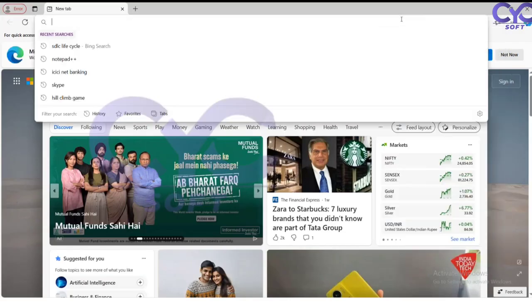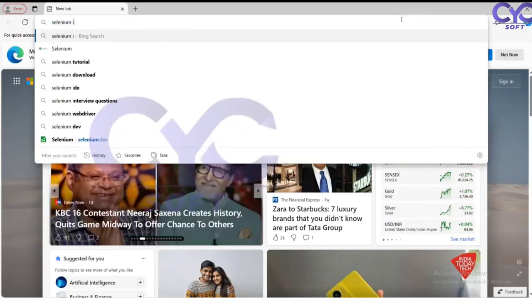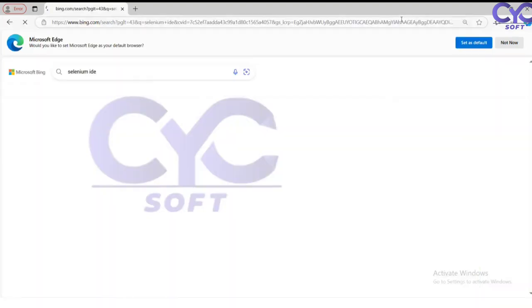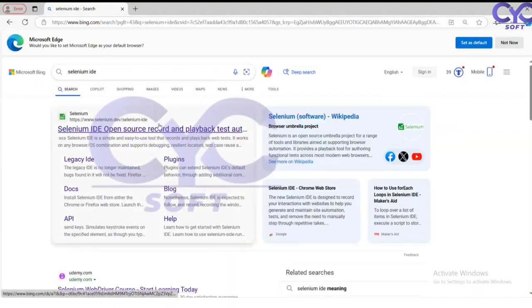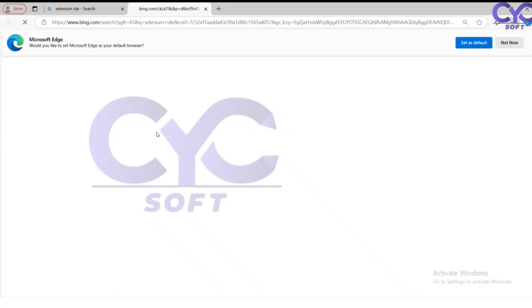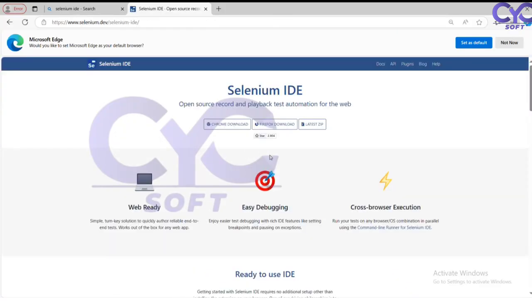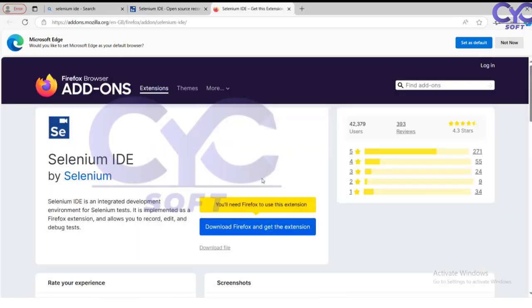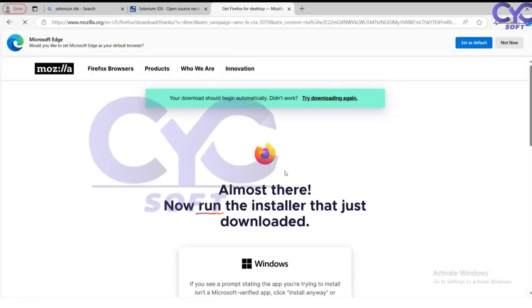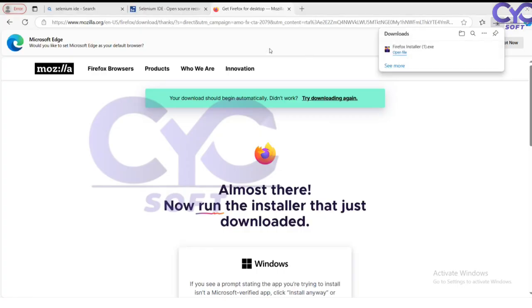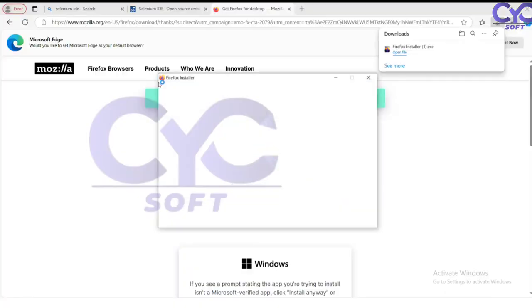I will download Selenium IDE for Edge. Sorry, I have installed only the Chrome browser and Firefox browser.